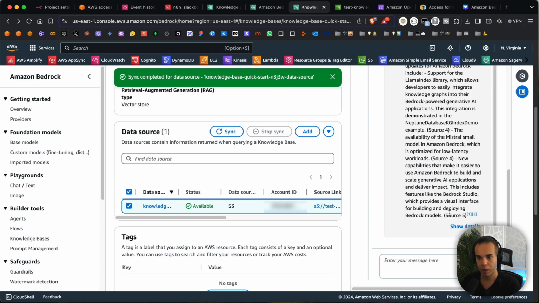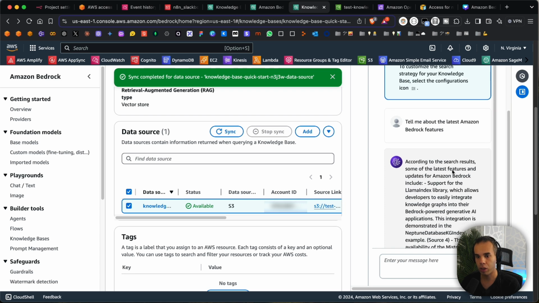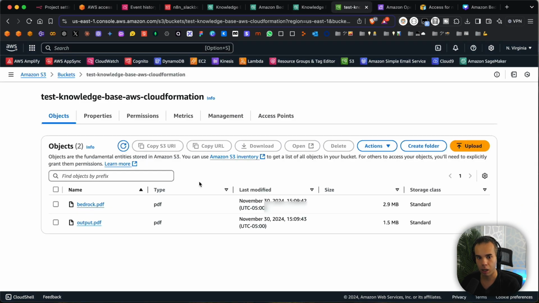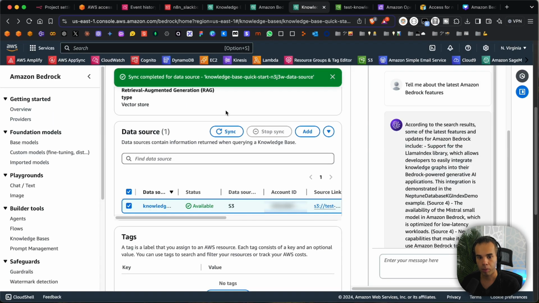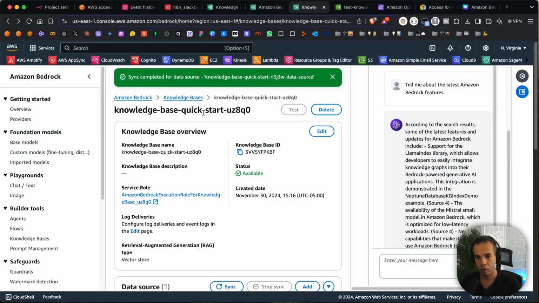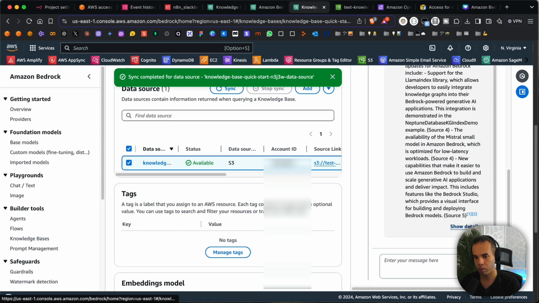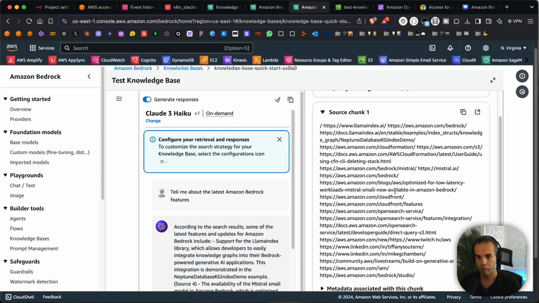So that's pretty sick. So that's how you can really start to think about building out your knowledge base around information.